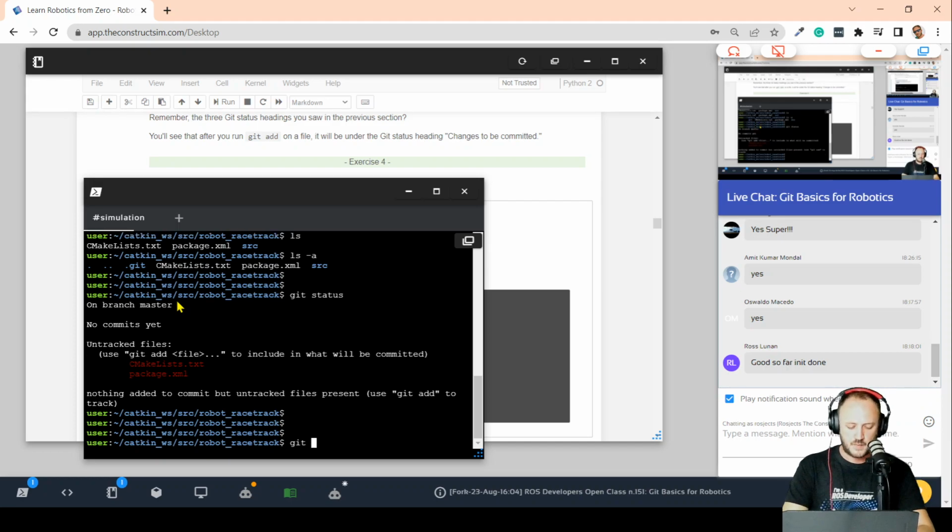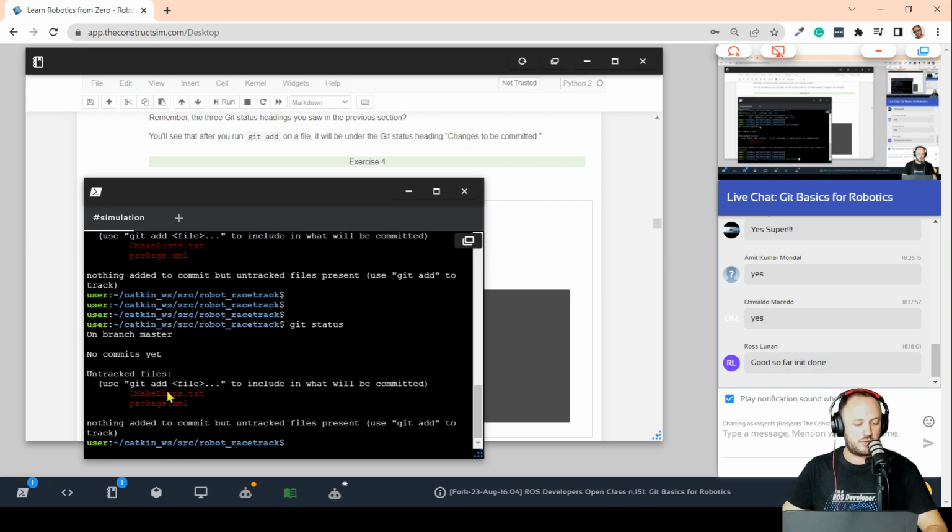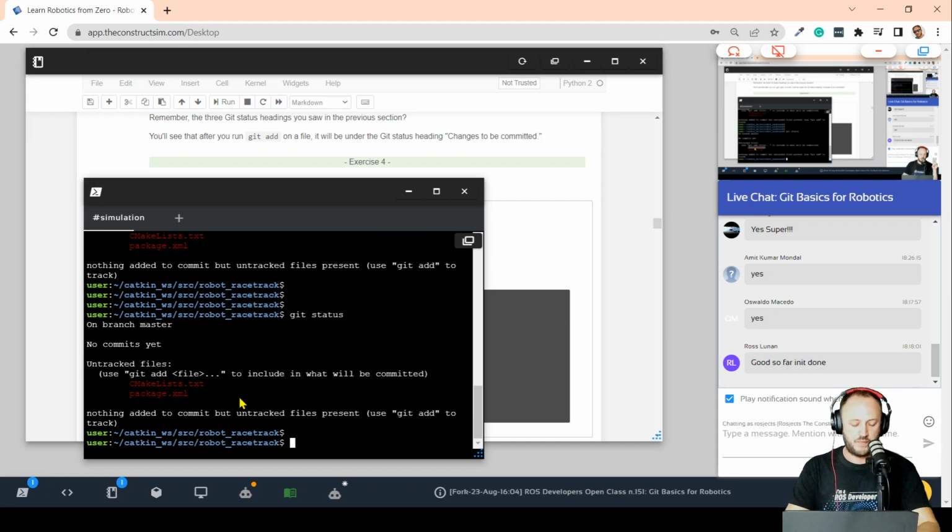So as we just saw, if we run a git status command into our repository, what we are going to see is that right now we have 2 untracked files, cmakelists and package.xml. Okay? So if I want to add, let's say, the cmakelist file to my repository, I need to use the git add command and then specify the name of the file, right?